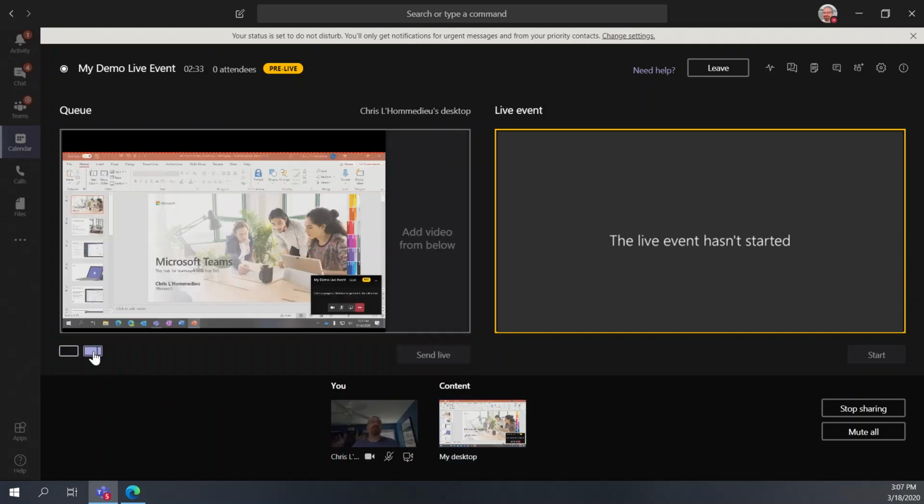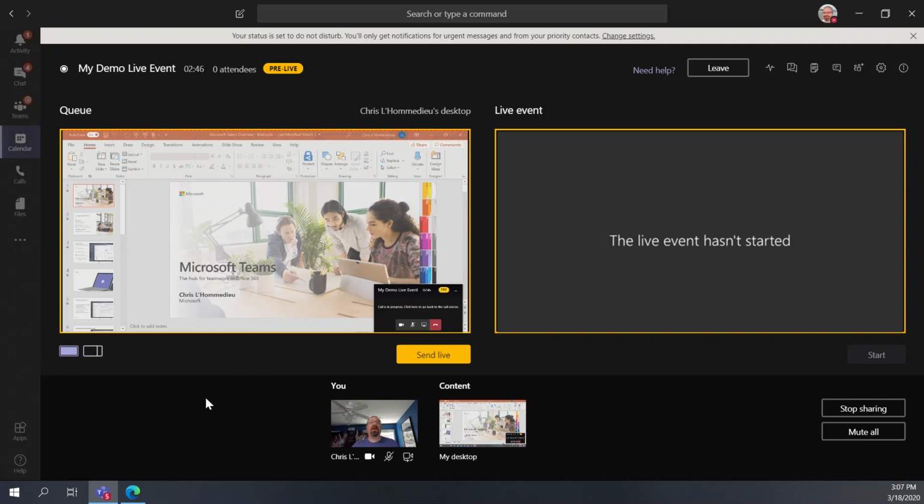I also have the ability to change what I might want to have as the presentation. So maybe I want to have the video or the PowerPoint in one, or desktop in one, and a video in the other, if you will. So I have some choice about what that looks like, and I can change that before, during, or whatever the event. Once I'm ready to go and I've got my content sources defined, I'm good there.